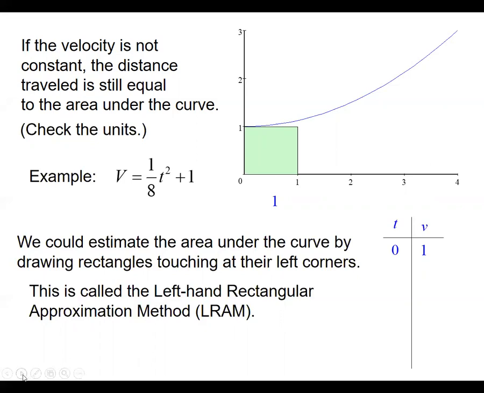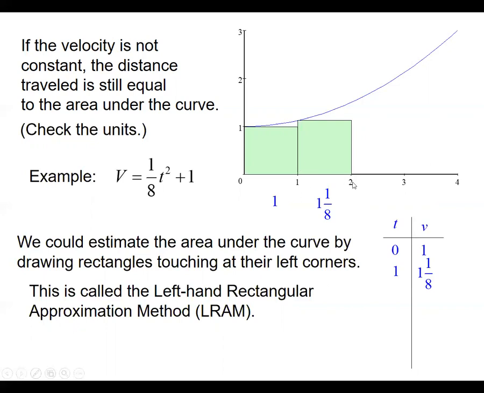So let's look at the next example. My next rectangle is going from 1 to 2. I'm going to find the value of the function at 1, the value on the left side, and putting 1 into my velocity equation, 1/8 times 1 squared plus 1, that's 1 and 1/8. You can see I'm coming up and drawing my rectangle so it hits the function at 1, make a rectangle straight across, and it also has a width of 1, so the area inside that rectangle is 1 and 1/8 times 1, or 1 and 1/8.